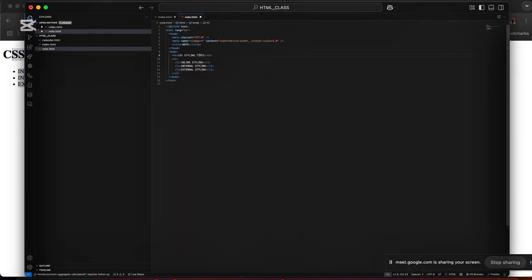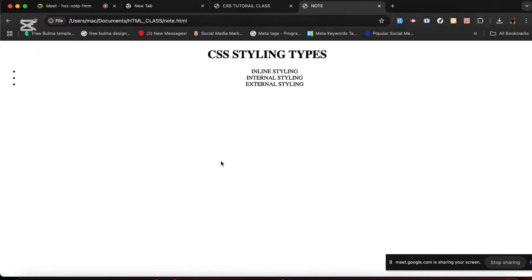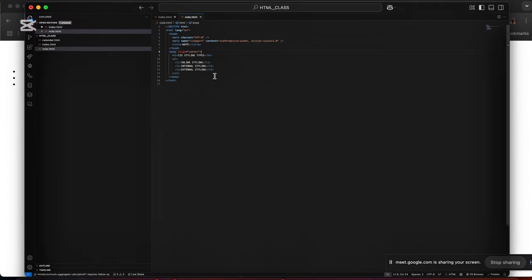Actually, you can see this align center. So this is an example of align styling.